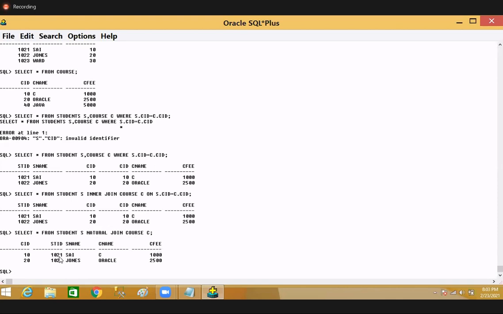But whatever data was returned, guys, can you see CID 10 and 20 were there, and the CID column is repeated only one time. Here, when I joined two tables with an inner join or equi-join, both retrieve duplicate column names. But when I use natural join, the column is shown only one time. So multiple copies are not repeated in this.